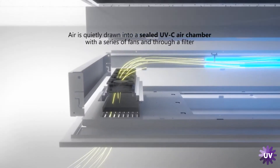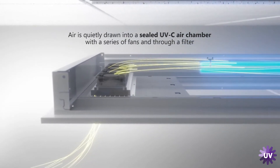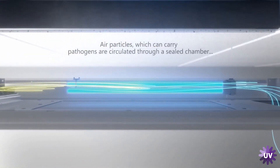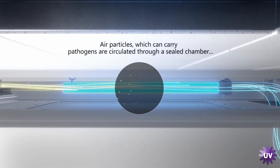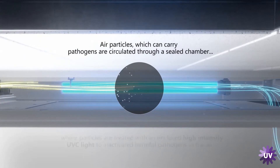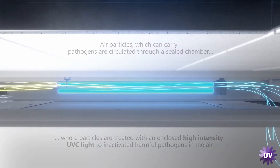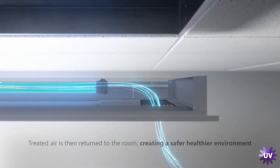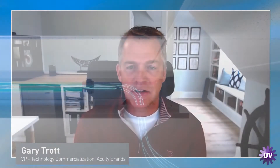As we blow this apart and look into it, you can see the UV light chamber behind it. It pulls air in, and as it goes past that lamp, there's a very carefully designed chamber that gives the maximum dosage it can to eliminate and inactivate those pathogens. It can achieve up to 99.9% disinfection of each cycle of air that goes through, depending on the pathogen.